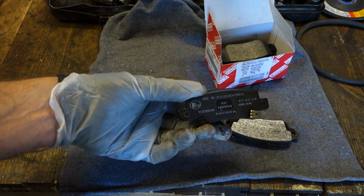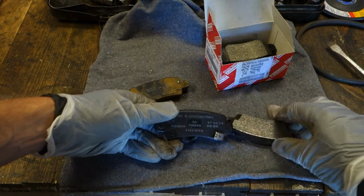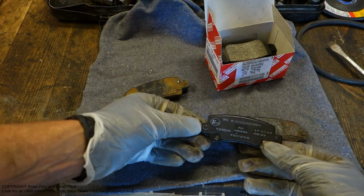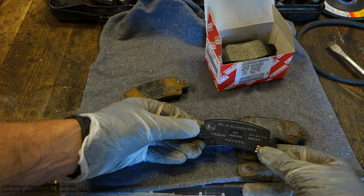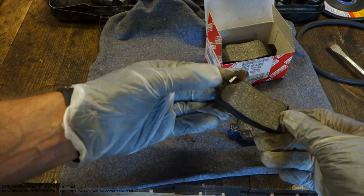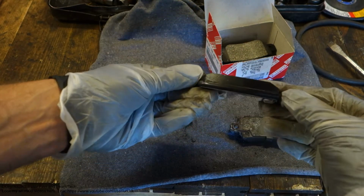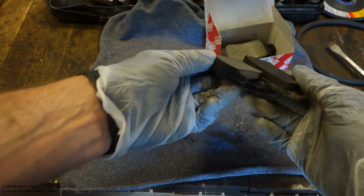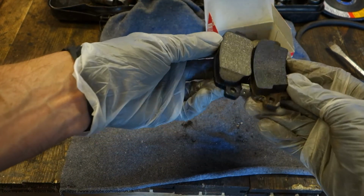But when I insert the original pads in there, the brakes work well, because there are those shapes. And please check that your Toyota Corolla's rear pads have these shapes.